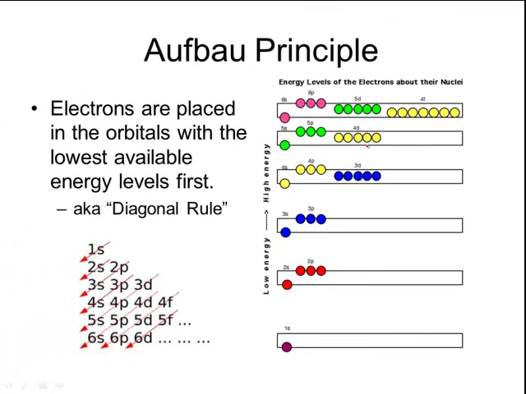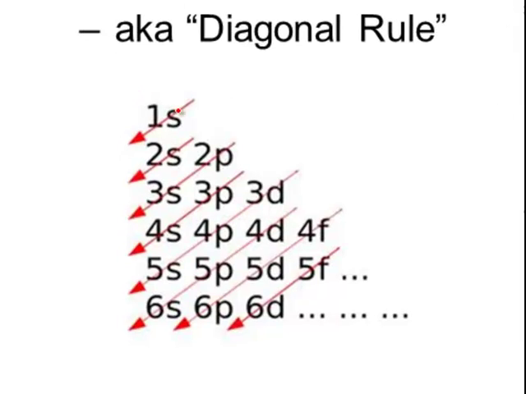If we continue going, it starts to get really confusing and the numbers jump around. So an easy way to remember the order is called the diagonal rule. With the diagonal rule, you can start by following these arrows.